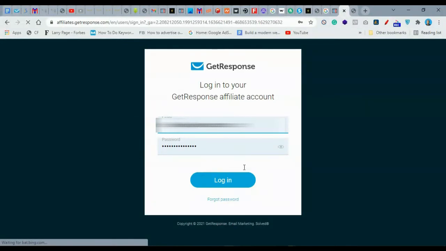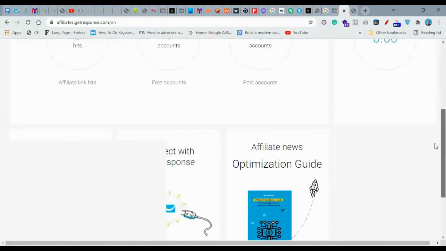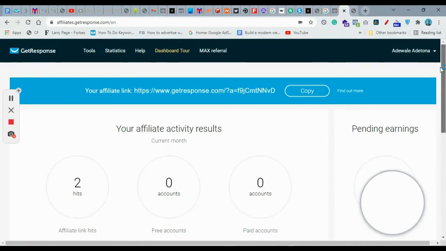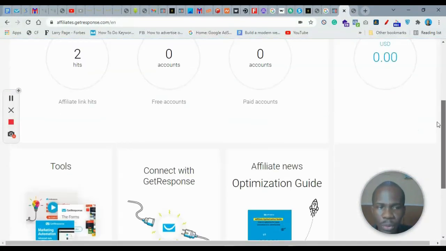Then you log in. Once you log in, this is your dashboard. Then this is your affiliate link that you can start sharing with people to sign up with your link so you can earn commission with Getresponse.